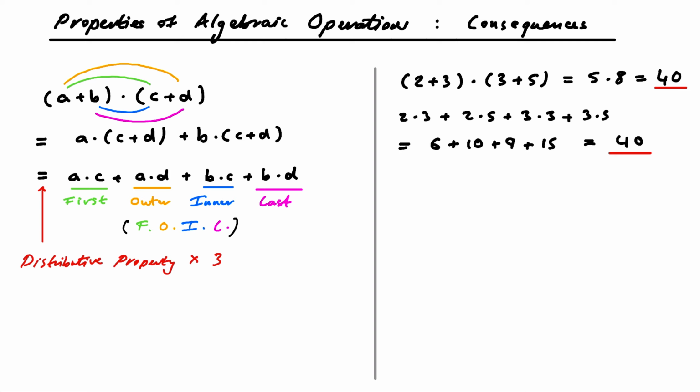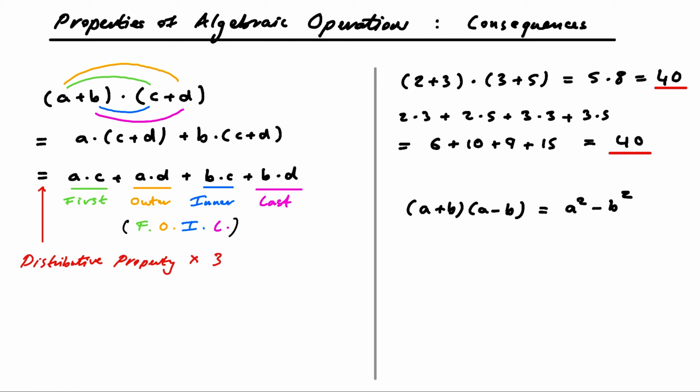A really important example that comes out of this is also the following. If I take a plus b times a minus b, and I take the time to do this, I'll get a squared, then I would get minus ab, then plus ab, then minus b squared. And the 2 central terms would cancel out. I would just be left with the first and the last, if you want. So in that case, this turns out to be equal to a squared minus b squared.